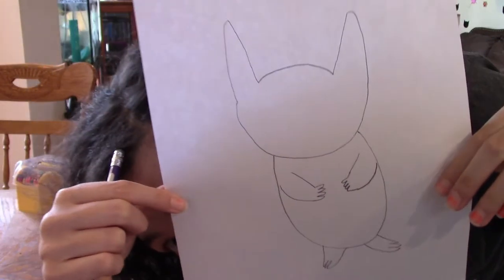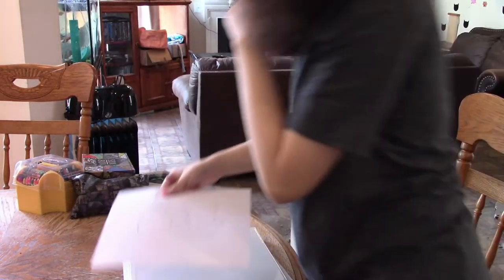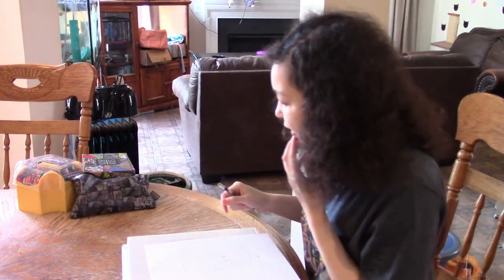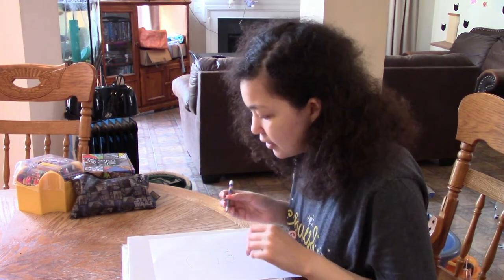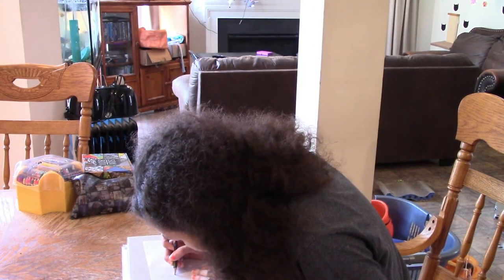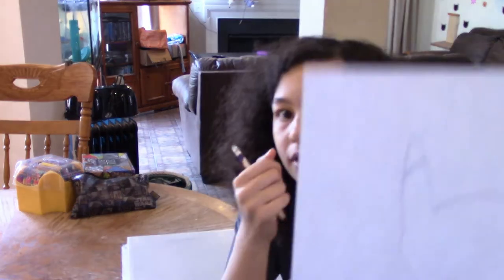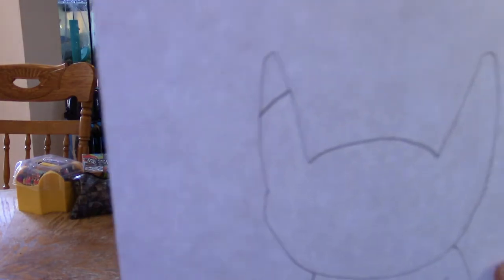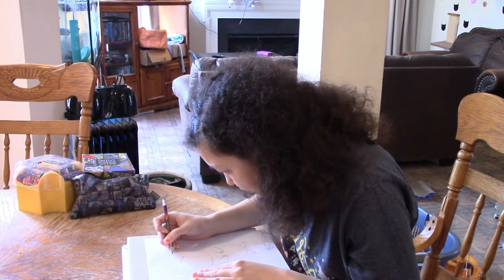So now this is Pikachu without a face or anything. We should go back and complete Pikachu's face. That would be a good idea. So, you can do pretty much any kind of pattern for the tips of the ears. You can do it spiky or smooth. But I'm just gonna draw a line across the top. You can do a straight line or a squiggly line. I'm gonna do that for both ears. This is kind of a diagonal line.